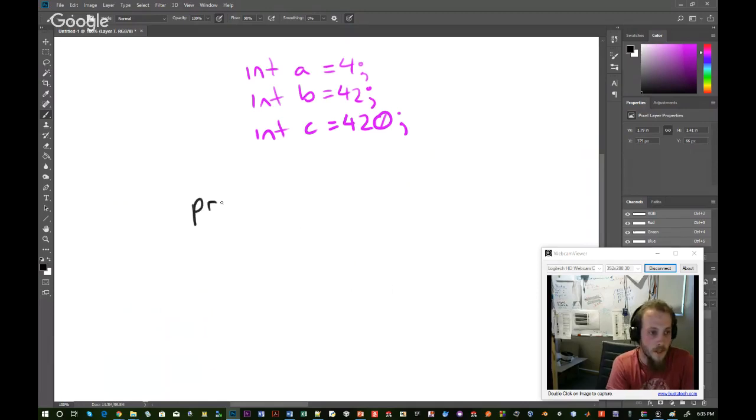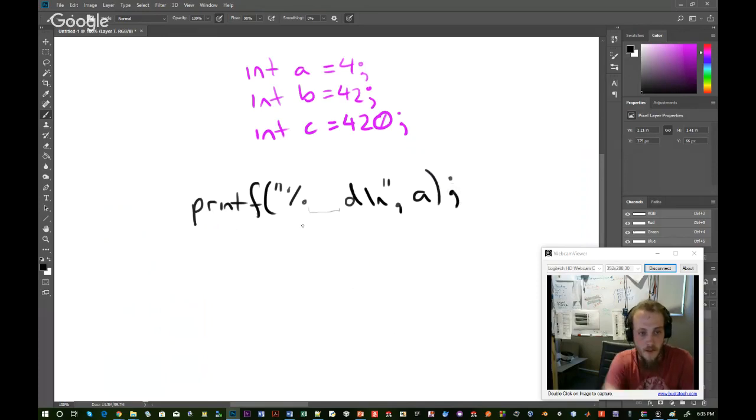So printf, we can print different format specifiers, and how we do that is with our percent symbol. We've got different options that we can put here. The last option is always the type, which is going to be an int in this case. I'm also going to put a new line so you can follow along with this question. And I'm going to put an A here.